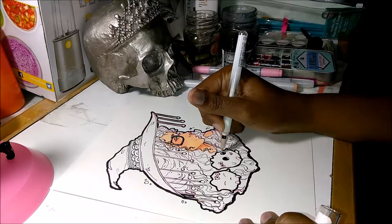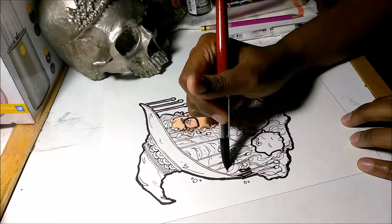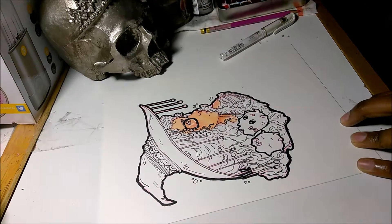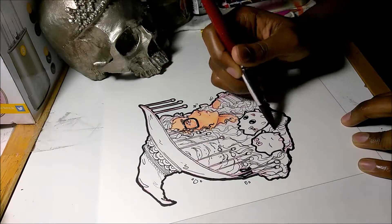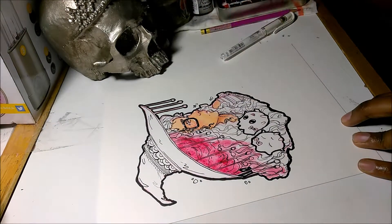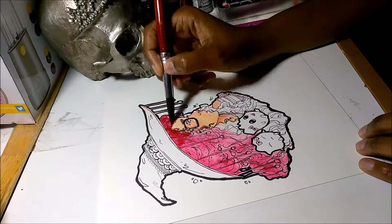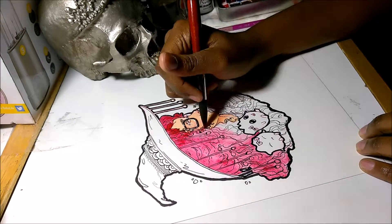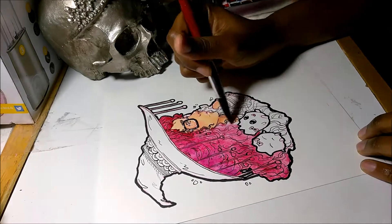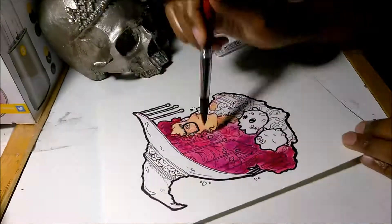There's another mistake — me trying to add highlights to one of the eyes or the creature, not realizing that there was still so much wet ink on it. So it didn't highlight, and I just rubbed it right on my finger to clean the gel pen off — it had gotten black ink all on the tip of the gel pen. That's a habit I need to stop doing. No direction, a lot of ink mistakes, using the wrong paper.